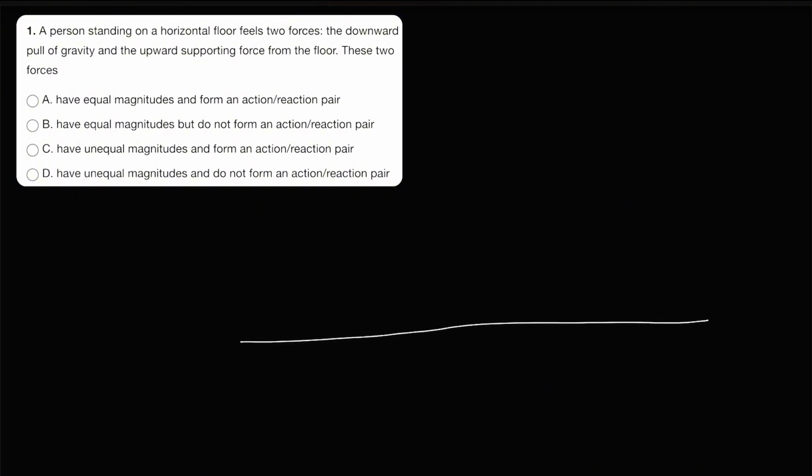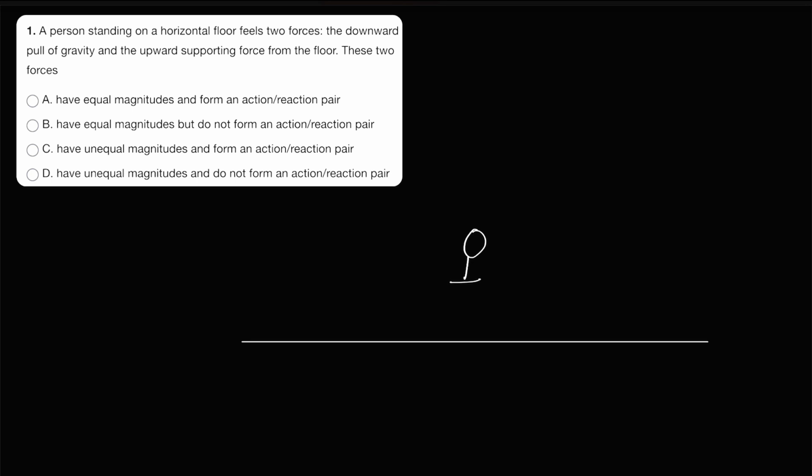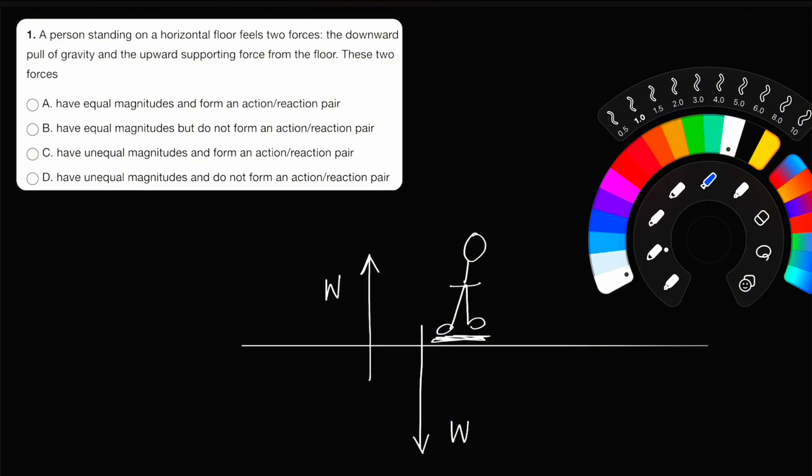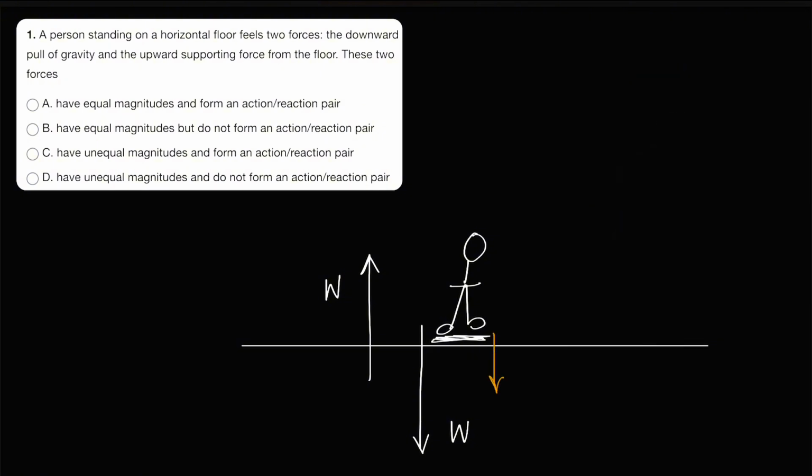The question says that we have a person who is standing on a horizontal surface. One of the forces pulling him down is the force of gravity. In Newton's third law, this man pulls back upwards on the earth by the same amount of force. But if this weight is pulling this man down, that means this man is going to press on the ground below. Let's call that force F. So this man pushes the ground by a force F. But then, by Newton's third law, this ground is going to push back on the man with the same amount of force F.